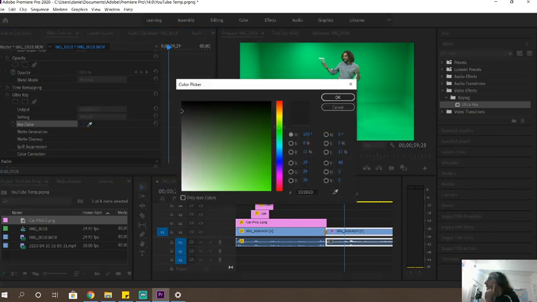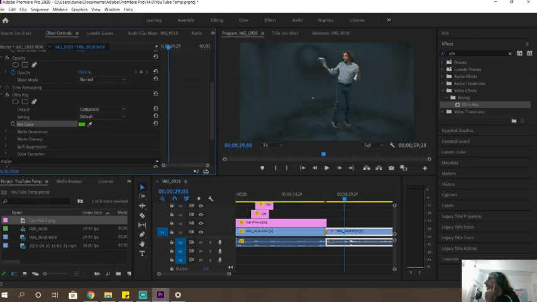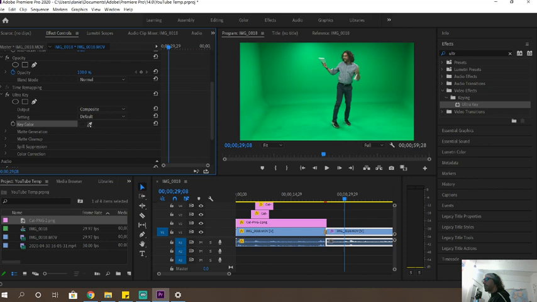Maybe I'll have to just do it manually. It didn't like the eyedropper. All right, there we go. So normally the eyedropper works. I'm not sure. I'm going to try that one more time. The eyedropper is not working for me today. Okay, so normally how the eyedropper works is it actually picks a color. So I'm moving this across and, oh, there you go. It's working for my shirt. For some reason it doesn't want to work for that green. Really weird.